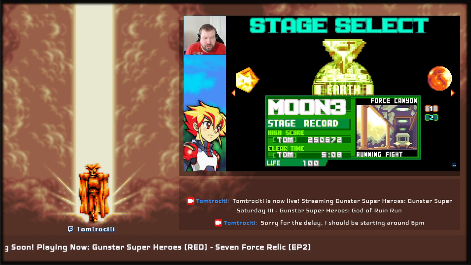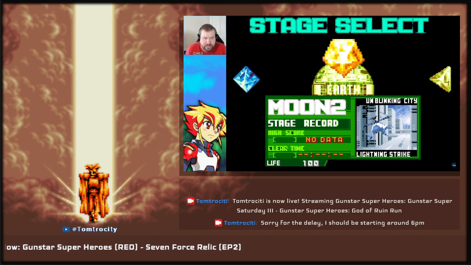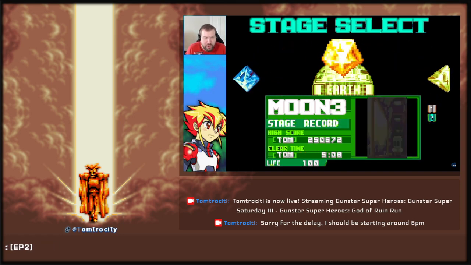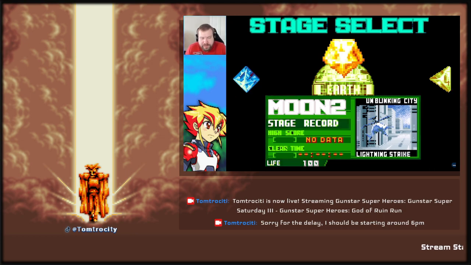Interesting. Okay, so we got green and we got the blue gem. Now let's go for this one. So I'm going, as I said in the first video, in traditional Gunstar Heroes order, which was this gem first, this gem second, this gem third, and this gem fourth. Just to clarify.